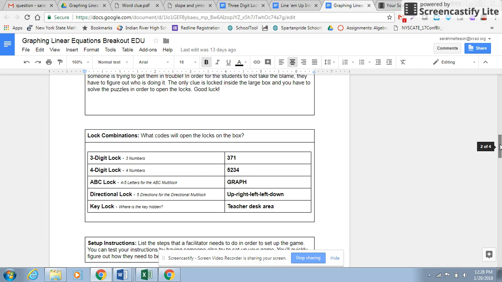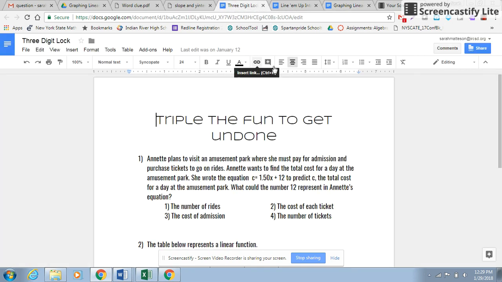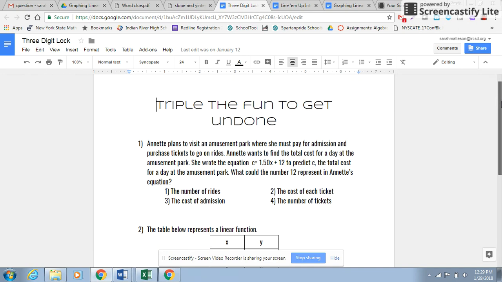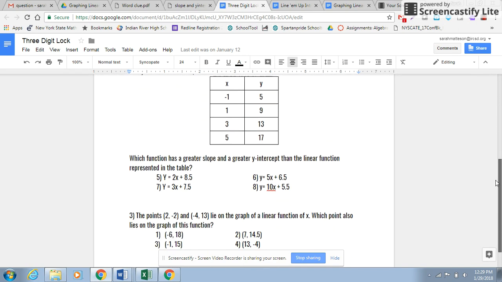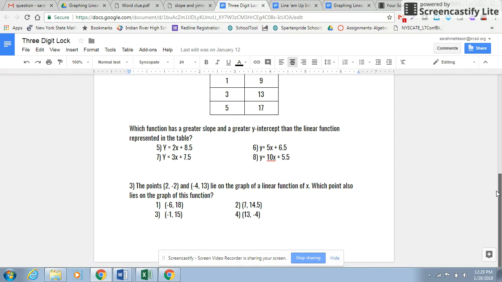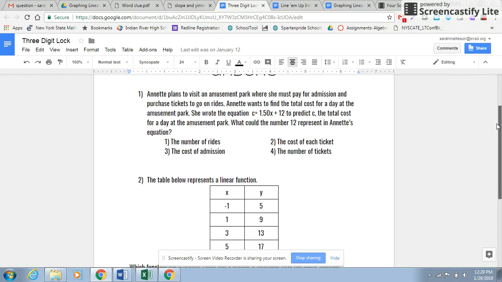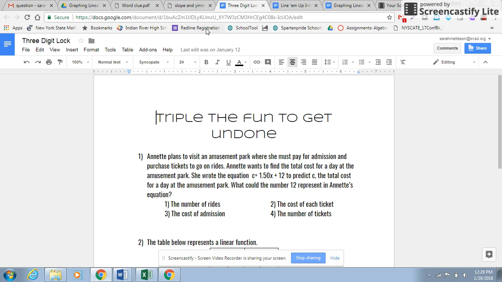Our keys with these breakout boxes are number specific, so these keys will be stored in an envelope of some kind and hidden throughout the room. You'll notice I did 5 because I have 5 breakout boxes. So we'll get to that in just a minute, and you can see at least one of them. All right, so let's talk about the 3-digit lock. The 3-digit lock is actually some state assessment questions. The students have to answer these 3 questions, and each of their answers will then tell them the code to the 3-digit lock.